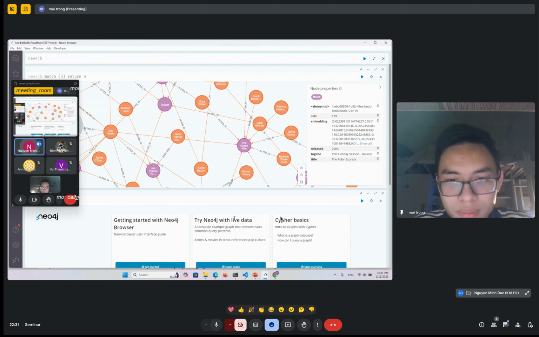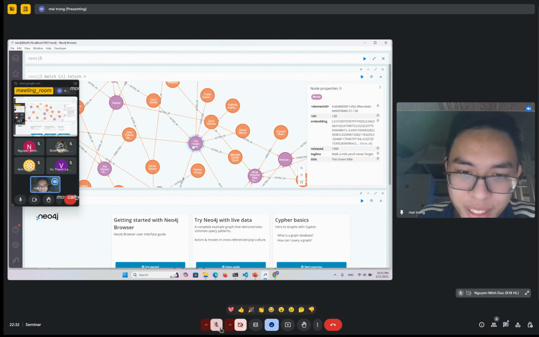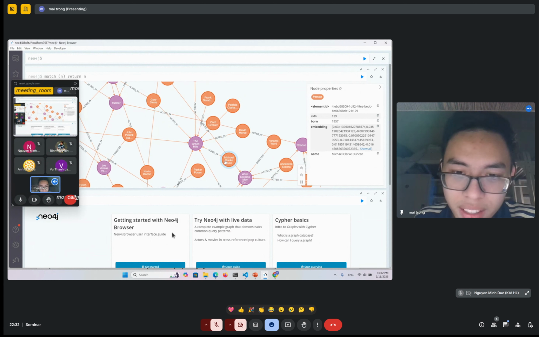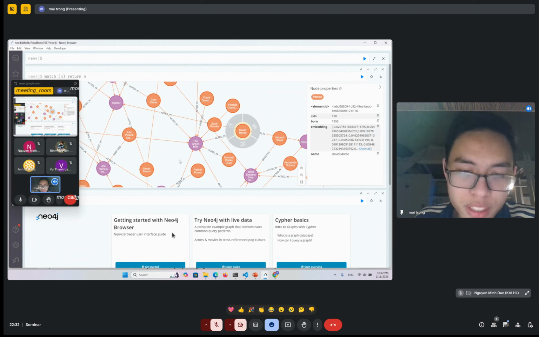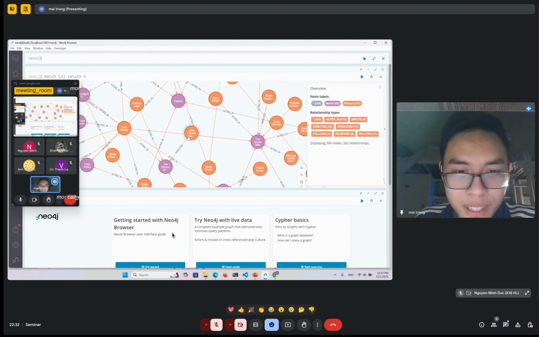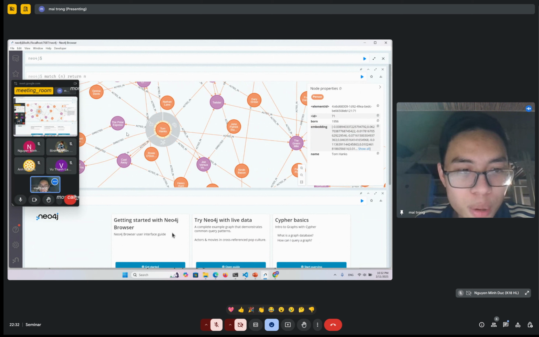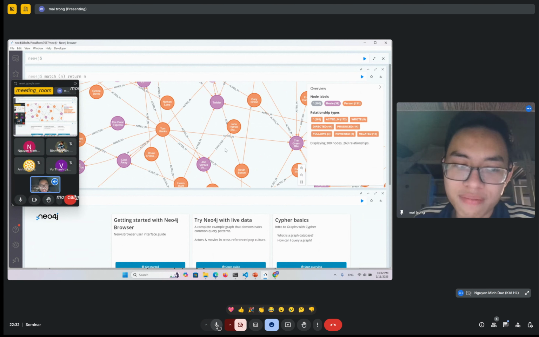One more tiny thing: can you tell me more about the hop, like one hop and two hop? Okay, maybe this term may be new. So I have this node named Green Mile. One hop is a hop that is nearest to Green Mile, like this one is near to Green Mile. This one, David Morse. Okay, this is one hop: Tom Hanks to Green Mile, right? Tom Hanks acted in The Polar Express. So The Polar Express is a two hop node to the Green Mile. Yeah, it's very easy to understand.